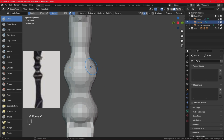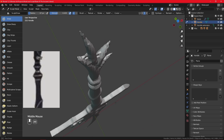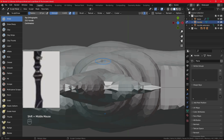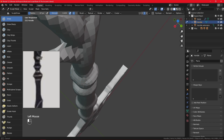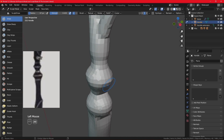Now, for example, I'm making this bit rounder. Let's make it like this. And what view is useful here is if we press 7, we have this top view. We can also see, for example, we need some more vertices here. Top view can be messy, but sometimes it can help. So different views show different spots you need to tweak. Okay, like this.